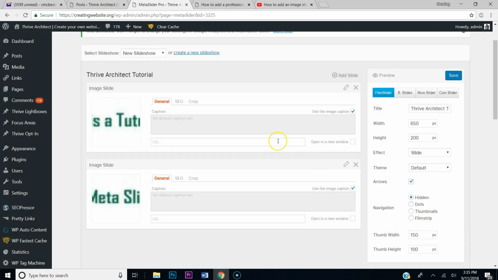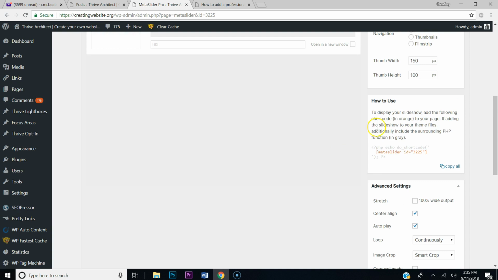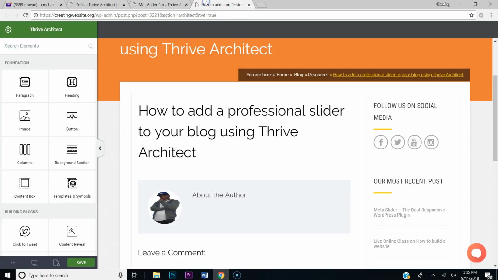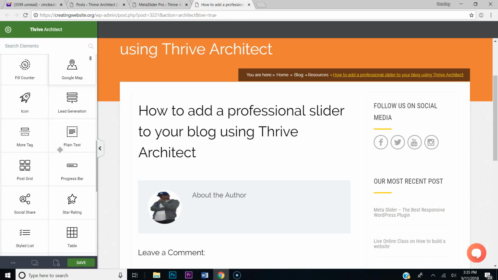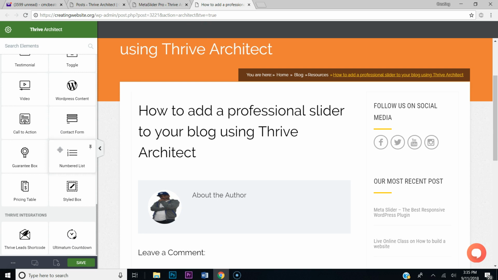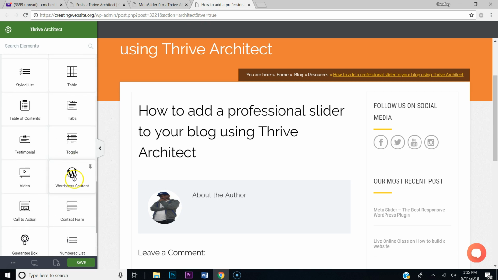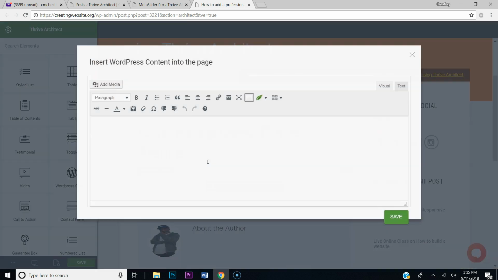So let's go ahead and insert it now. How do we insert this? You go down to where it says right here. It's your short code. You click that. Go back to your blog, scroll down, and you want to find where it says WordPress content right here. Slide that on over. Boom.